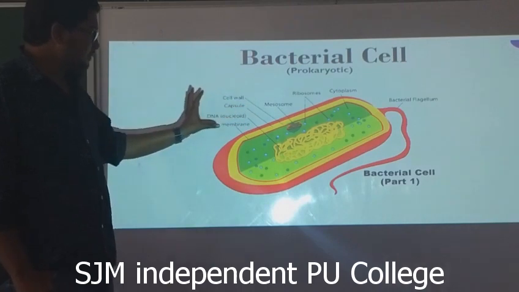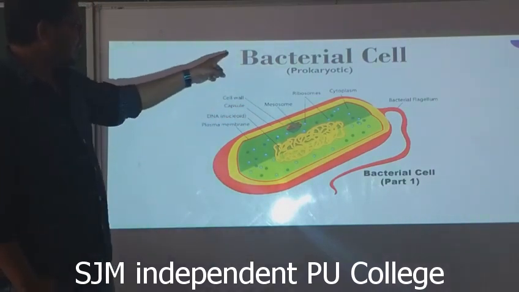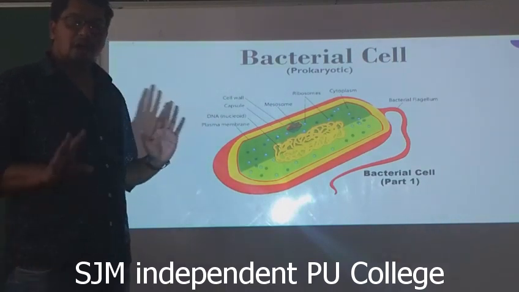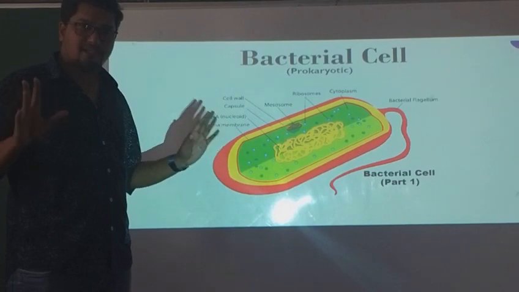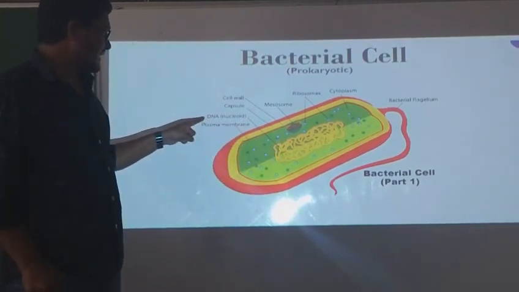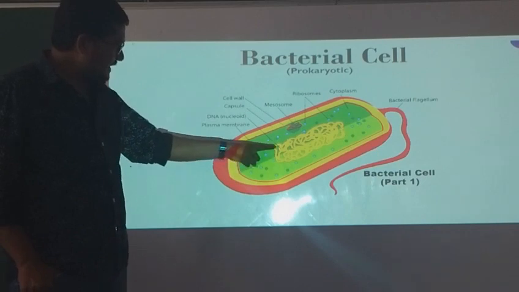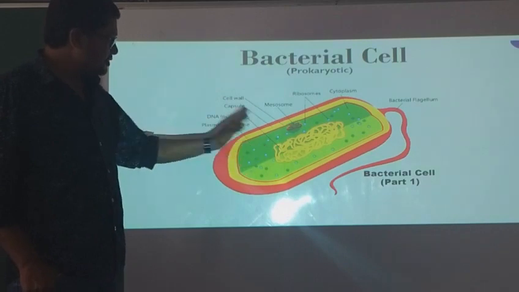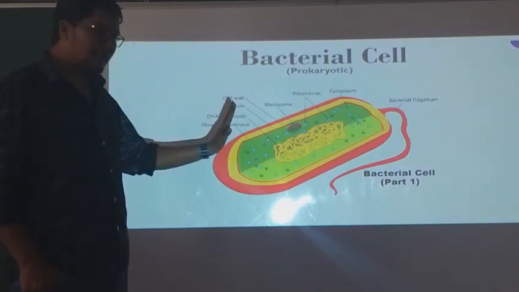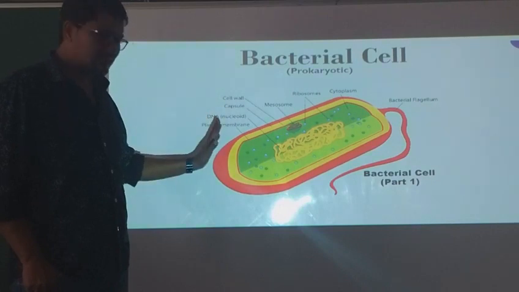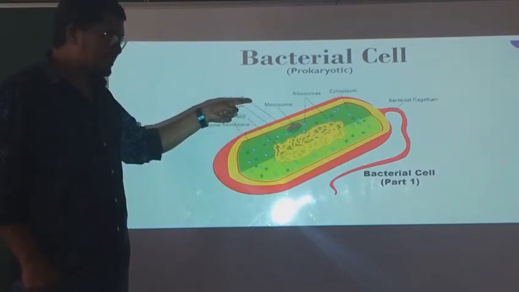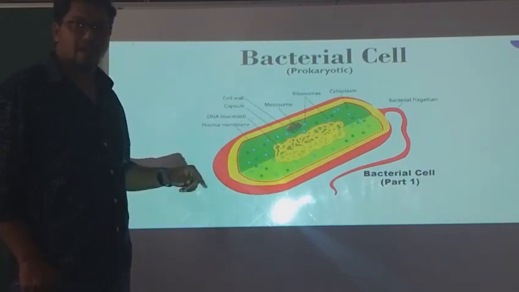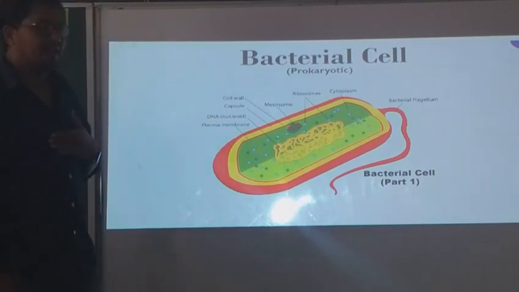So this is broadly the structure of a prokaryotic cell. The bacterial cell is the best example of a prokaryotic cell. What is absent here? All the membrane bound organelles are absent. The nuclear material, that is DNA, is present. The place where DNA is concentrated is called the nucleoid. But a distinct nuclear membrane is absent, and all other membrane bound organelles are also absent. The plasma membrane invaginates to form a structure called the mesosome. Mesosomes function like mitochondria.